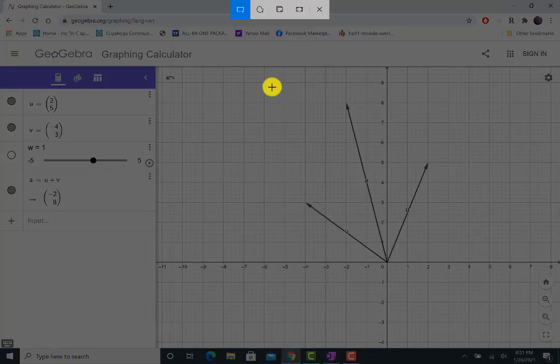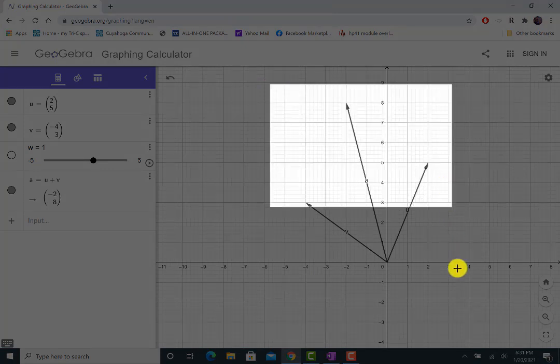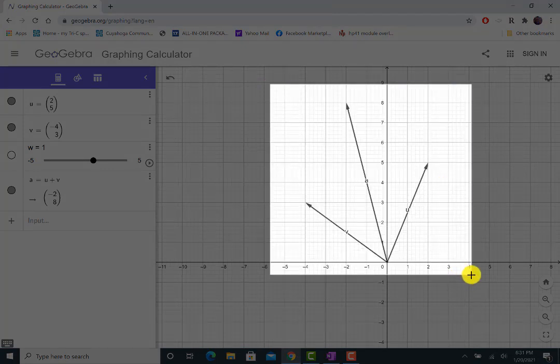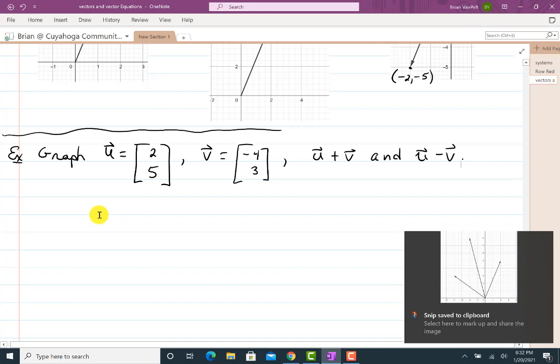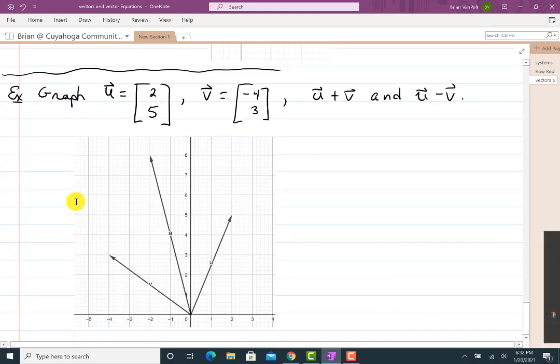And you'll also notice a rule when it comes to adding these things. Like I said, some of you have probably seen these things. Even if you haven't had physics, you probably covered this stuff in trigonometry somewhere. So here's what I have. U and V are pretty obvious. And then A equals U plus V.